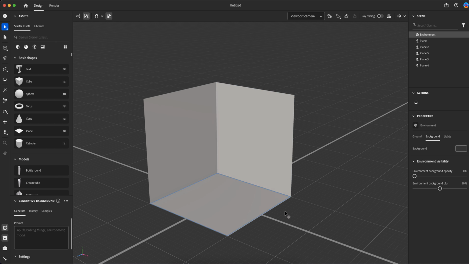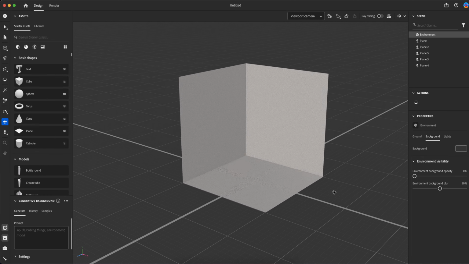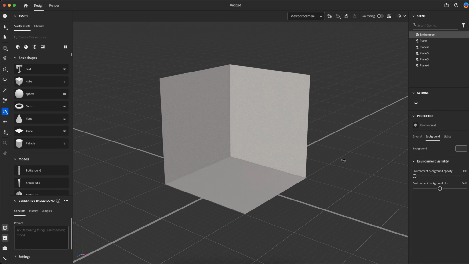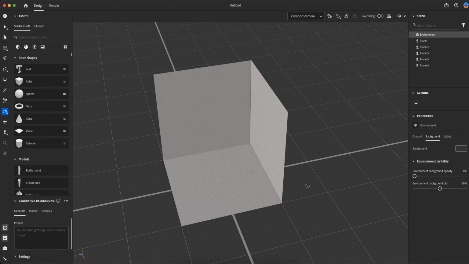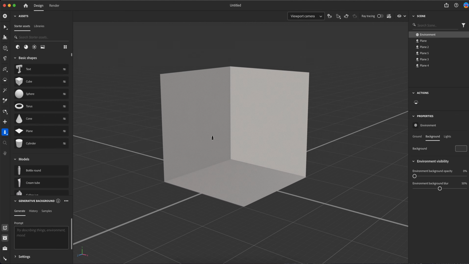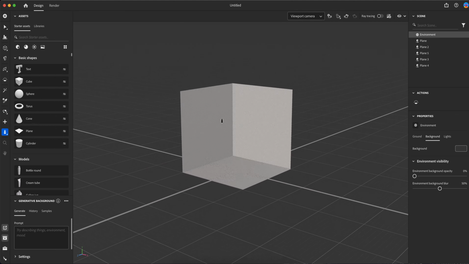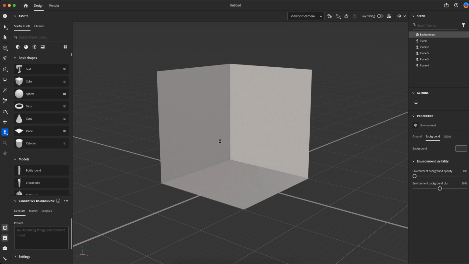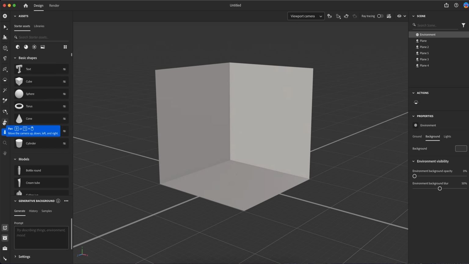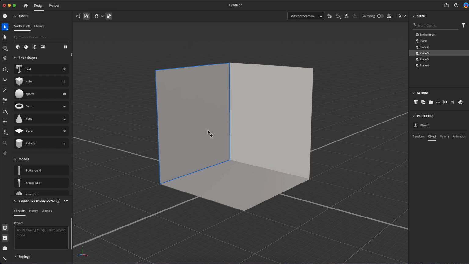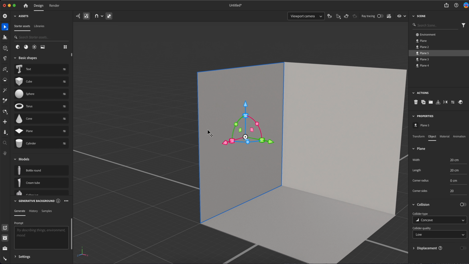When you're navigating this space, there are three main forms of movement. There's panning, there's orbiting, and there is dollying. And the shortcuts for those are just 1, 2, and 3. And you can also access those tools over here on the left-hand side. When you want to select your object directly, you can use this arrow, the selection arrow, where the shortcut is V. And if you hit F, it'll zoom in and frame your selection.